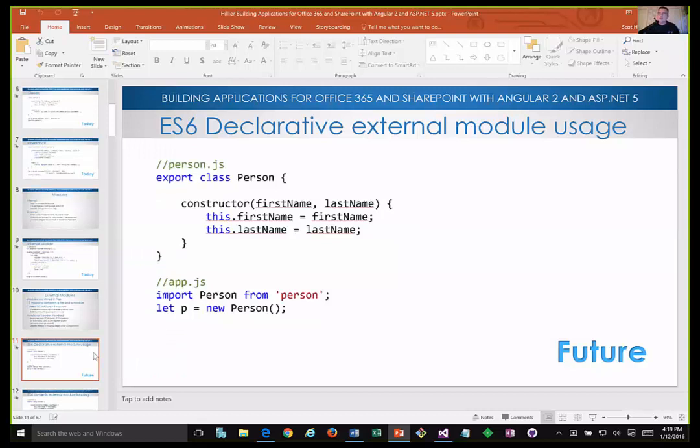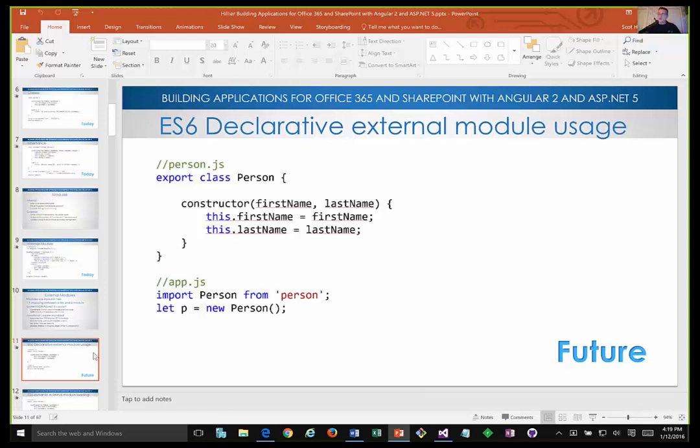When you do get to ES6, here's the idea in the future of what things might look like. What you'll do is create something like a person.js file that exports a person class. And then in order to use it in another file, like in this case something called app.js, you would say import the person from person. Notice the from person in quotes there. That refers to the file person.js, but we never include the file extensions. And that actually becomes important when we start to work with TypeScript. But you can see that you're basically just importing that class. And then once you import it, you can just go ahead and create a new person from there.